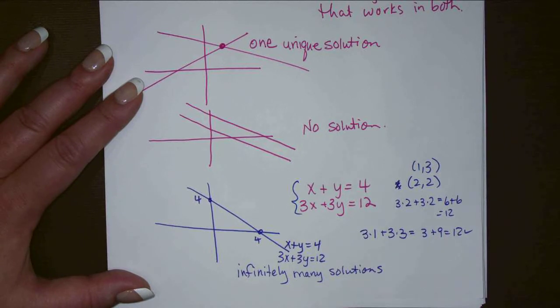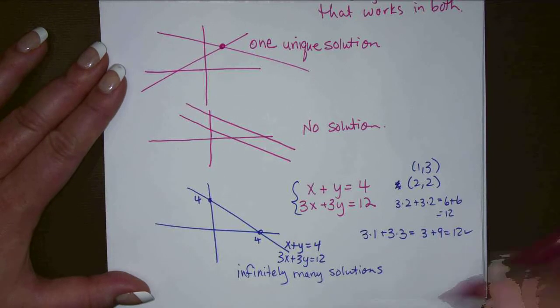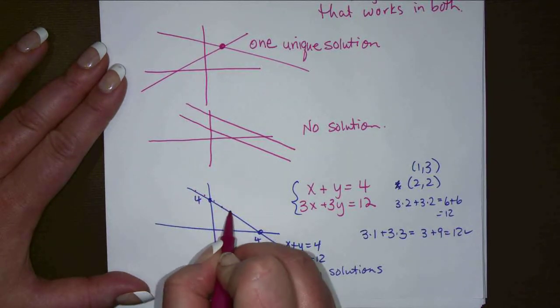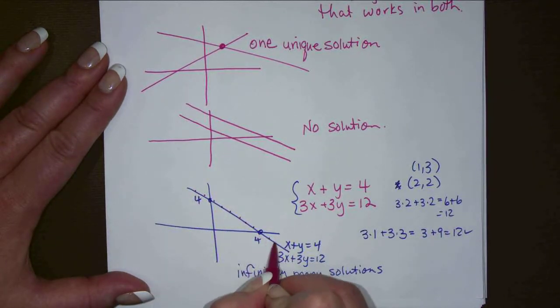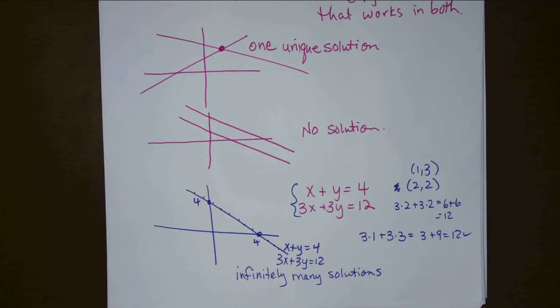And that's because every point that works in the first line works in the second line, and any one line has all of these points on this graph. Remember, a line is just a series of points. All of those points work in both, so there's infinitely many that work. So you can make a system that I try to disguise to look different, but then when you solve it, it is actually the same thing. So I'll show you what happens.